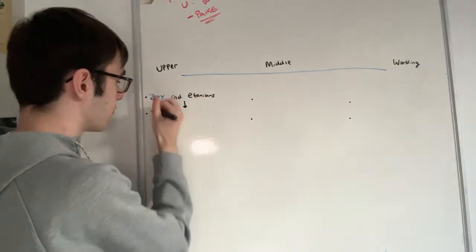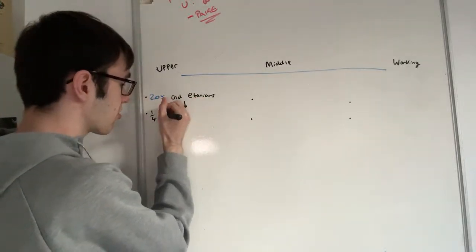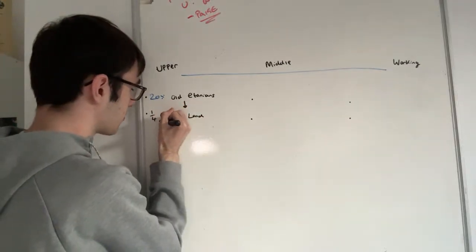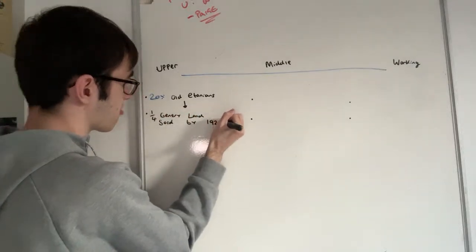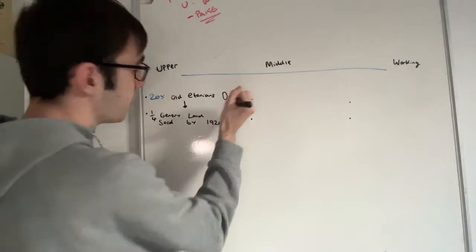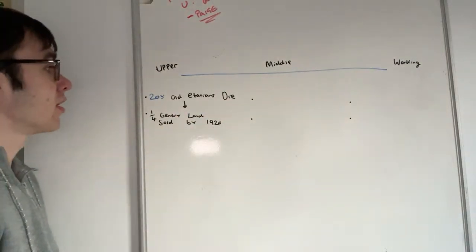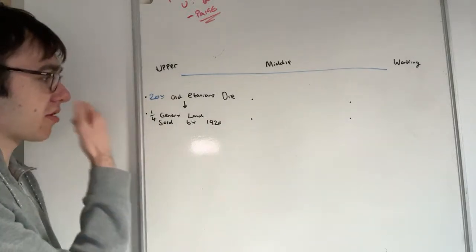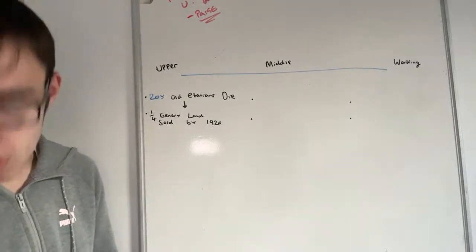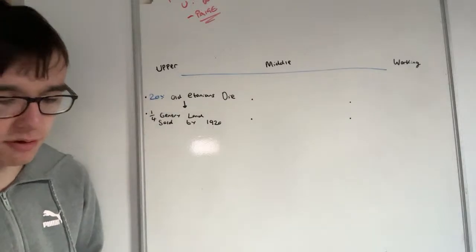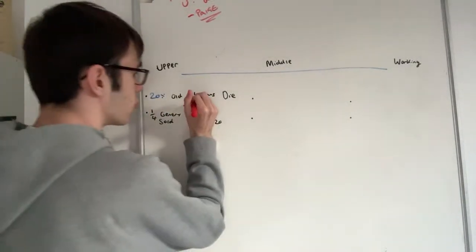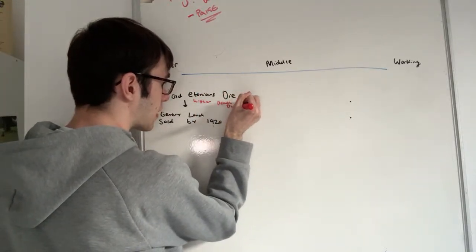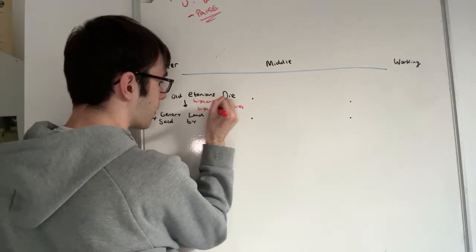This then leads us on to after the war, where a quarter of all gentry land is going to be sold by 1920, sorry, not 1940. So that is the overarching idea. 20% of the upper class are going to die in World War One, which is going to lead to a quarter of gentry land being sold by 1920, mainly because the war was very expensive. And because the war was expensive, it leads to higher death duties and overall higher tax.